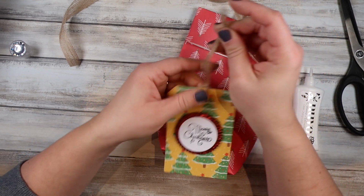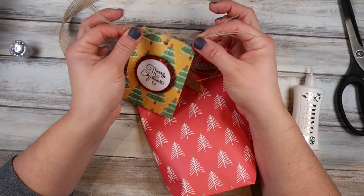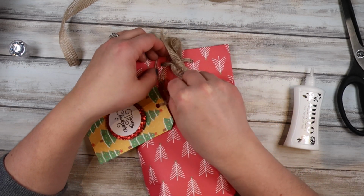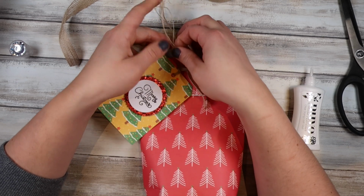I just go and make a little slip knot through the top of it, and then I split those twines down the middle. And I just tie it onto my bag. I just tie it with a knot onto my bag, and then it looks like it's kind of floating there on that gift bag.